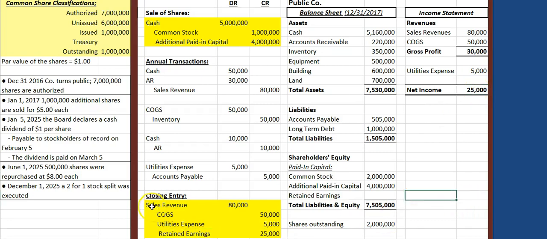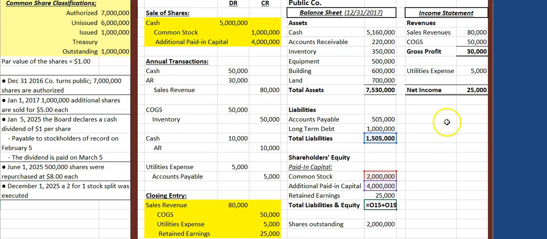So this is how we transfer the net income to retained earnings. We close the sales revenue by putting an entry opposite from its normal balance. We close the expense accounts, which typically have a debit balance, by putting a credit balance to close the account to zero. And the plug, which is going to match net income, we put into retained earnings. Okay? So now retained earnings is going to be $25,000, and it should match.